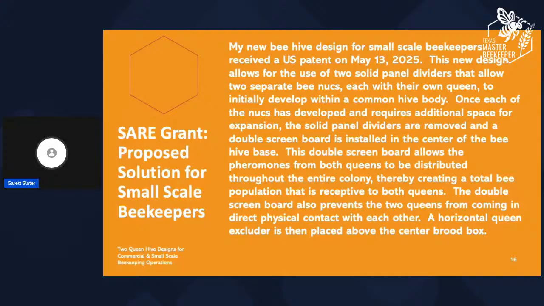And then going back, for this hobby hive design, the only unique piece of equipment is this base. You may be wondering why the step down here occurs, and that's really to allow for the use of standard covers, inner covers, and telescoping covers. So this, again, is the only unique piece of equipment. It's sitting on standard bottom boards, so you build up that system. As the two colonies develop, you've got that total brood capacity available, and then the honey super stack here. Place the horizontal queen excluder off the top, and that allows the worker bees from both colonies to intermix and create that one super colony organism.